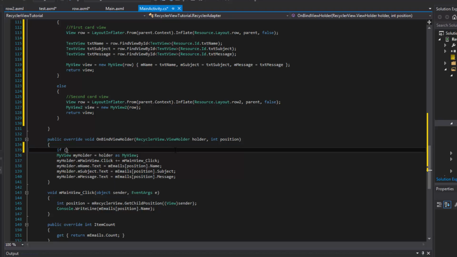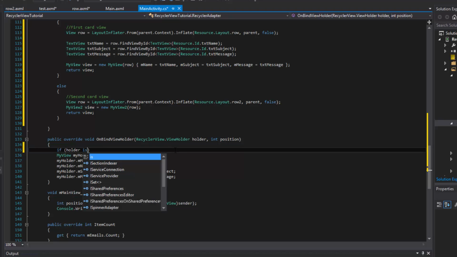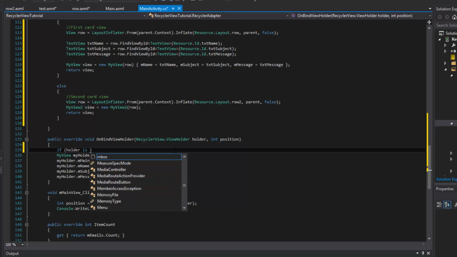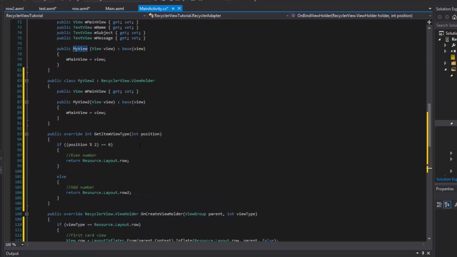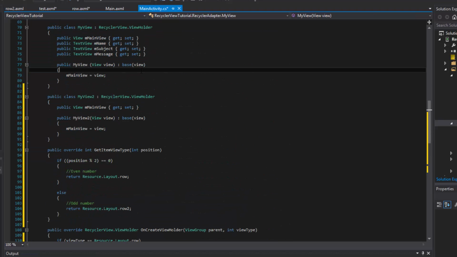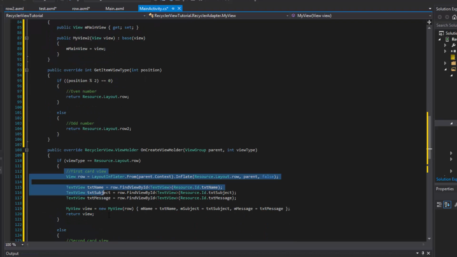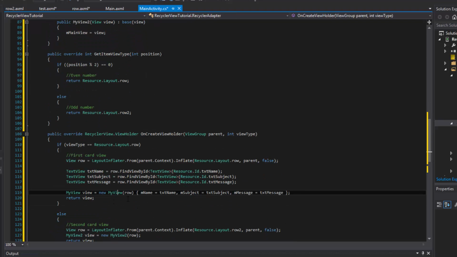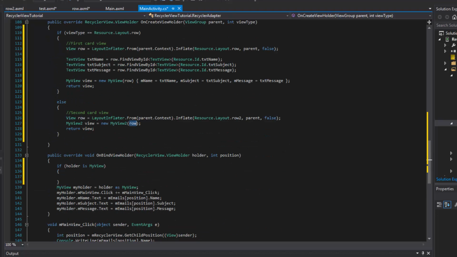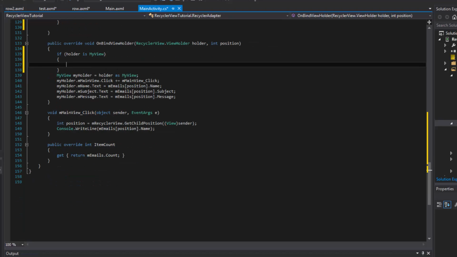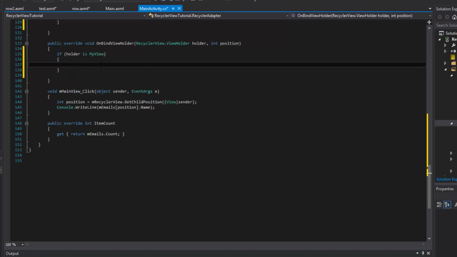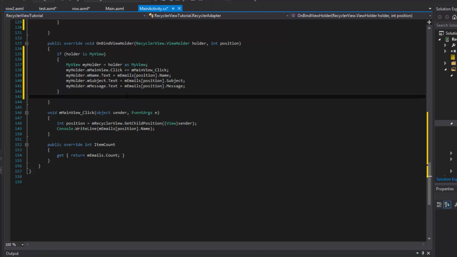The first thing we can do is, if holder is MyView, that means it's the first one, right? Because MyView holds the first card view. We instantiate MyView and pass it the first card if it's the first row. Otherwise, it's MyView2, which is the second card view. So if holder is of type MyView, then we go ahead and execute all this code as we originally did.